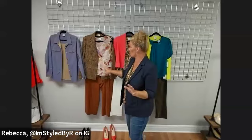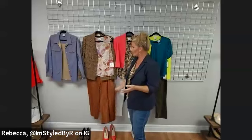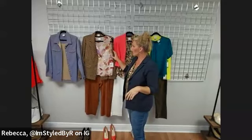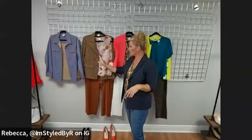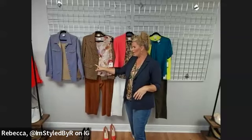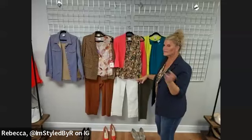I love how seamless we make this going from season to season — year to year, all of our stuff works together. This is our amplify top from our current fall collection, paired with our cruise crop from spring. Right now it's 100 degrees, so you can easily wear this sleeveless piece just with the cruise crop and be easy breezy cool. But I also brought in the dandy blazer because you can see it really pulls the caramel color from the cruise crop and pairs so beautifully with the amplify top — or bring it a little deeper into fall.